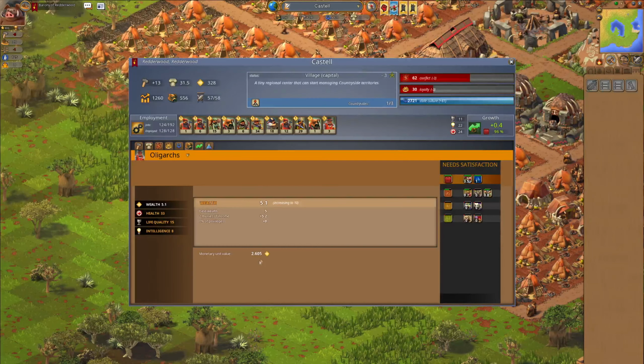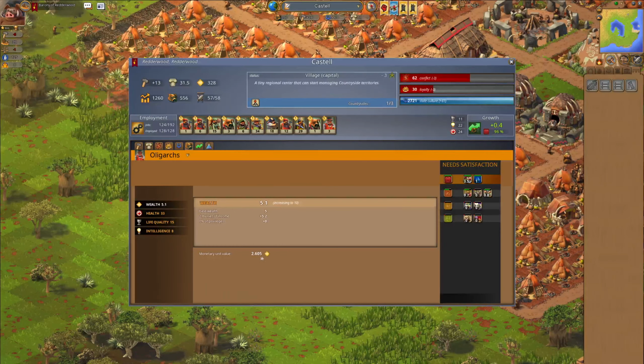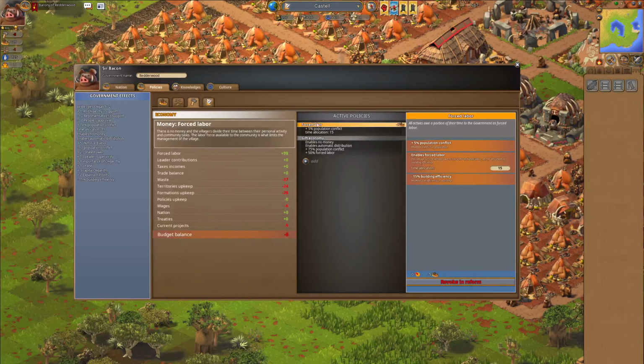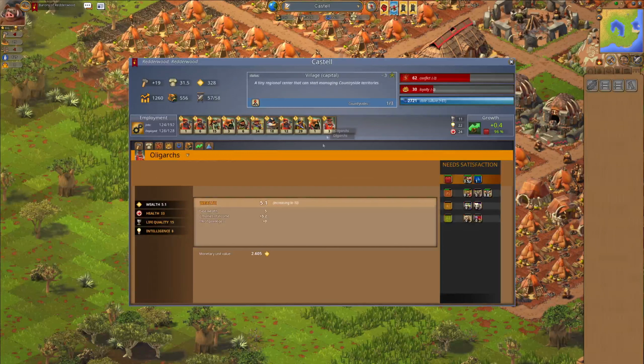So we want to try and actually keep this number quite high. It's not like a necessity, but it just means that this number's higher, you have to give less in bribes. Why am I looking there? In bribes, there we go. So the more forced labour you have, for example, the more coins you earn, but the less wealth your territory has, because each person produces a slightly smaller amount. But yeah, so they're going up to 10 now.